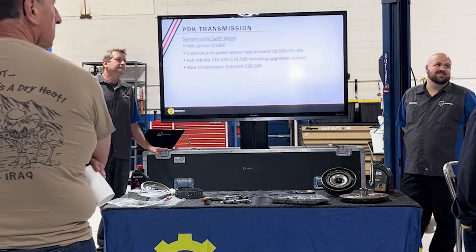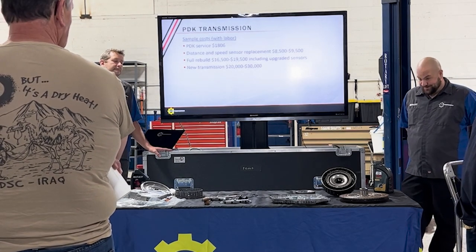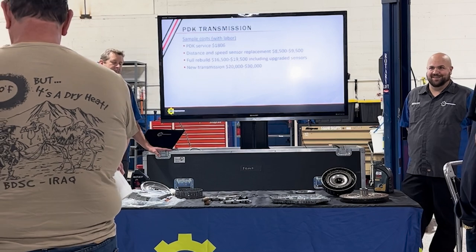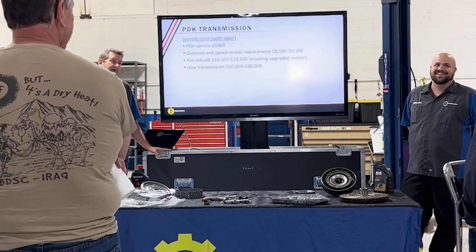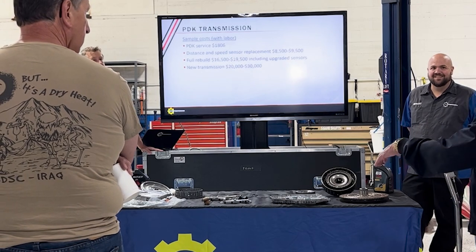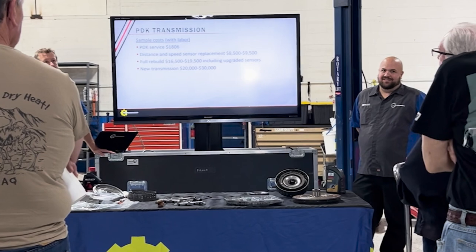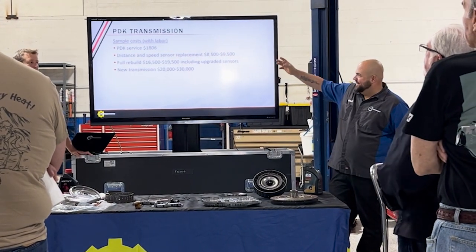But a plastic one is not cheap. The plastic pan is actually more expensive than the aluminum aftermarket one I've used. You've got the problem with the grease and the shift down into first gear where it goes clunk. How does that fit into what you've got on the screen?